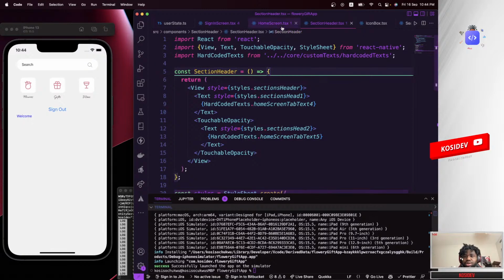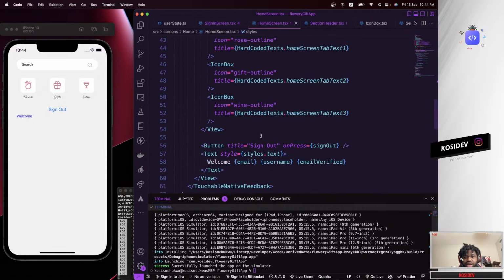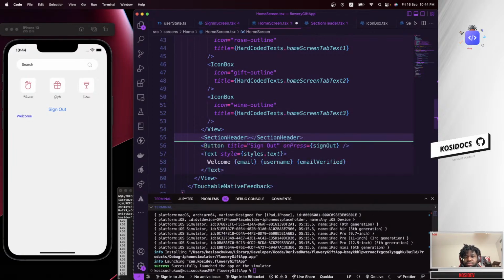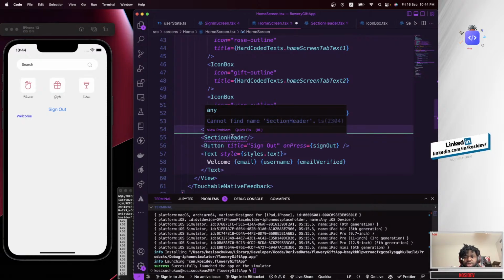Let's copy that and add it back here again. Remember, we removed it from here previously. There we go. And import it.